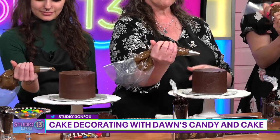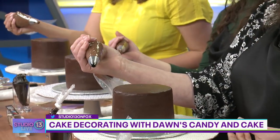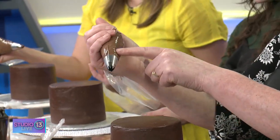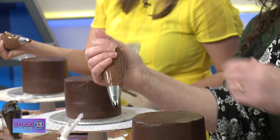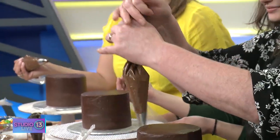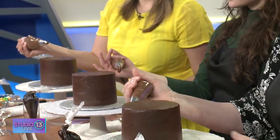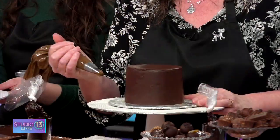When you squeeze, it's going to make it so the icing actually goes out and you'll be able to control the pressure. I like to hold not too much so I can actually control it — if you try to hold all of the icing, you're not going to be able to control it. Twist around three or four times and it goes out the front.